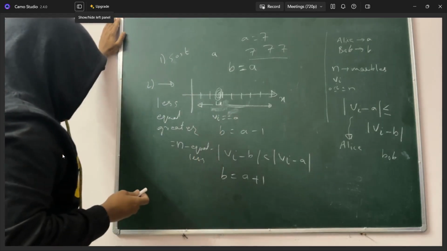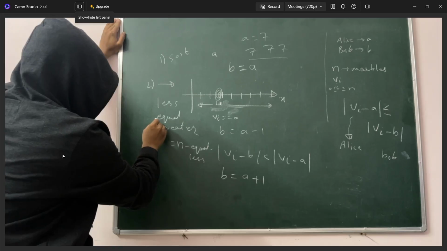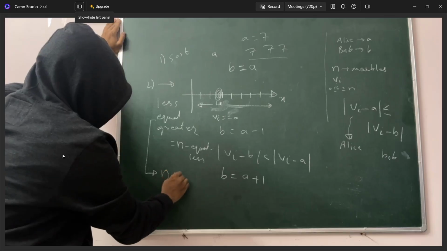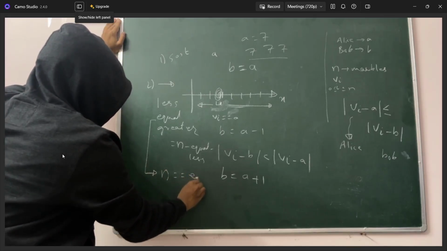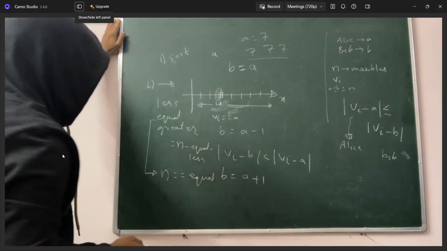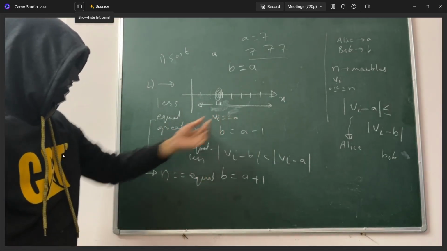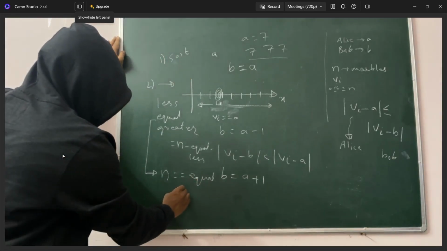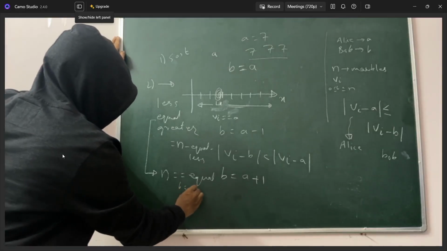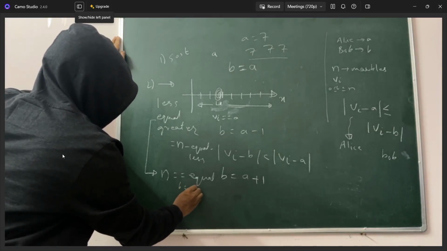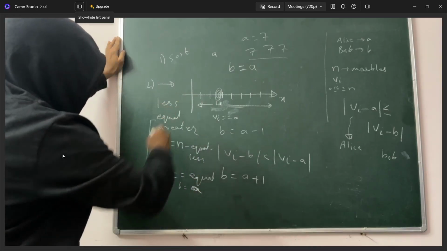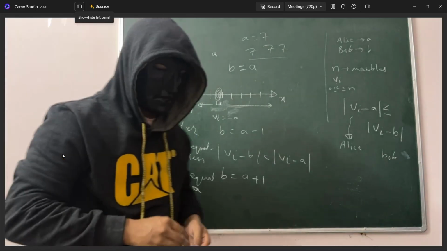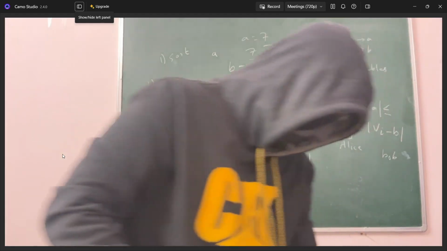So what we'll try to find is the equal elements we have. We will check if this n, the number of elements in the array, equals the equal count, which means all elements are equal to a. If that is the case, which means all elements have the same value, then b is going to be a. Else we need to find the lesser value and greater value, as I said. I think you guys have understood. Let's try to code it up.